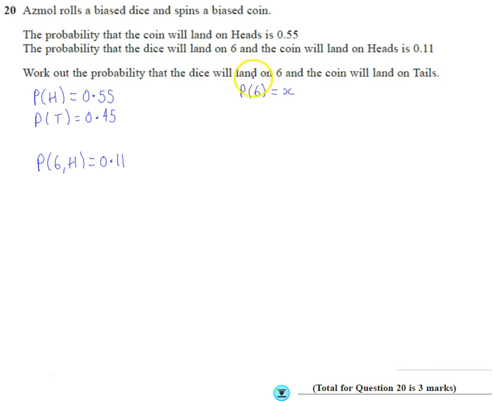We need to work out the probability of getting a 6 and then it will land on tails. Well, that's easy. We're going to combine these two together, but we need to work out what this one is first.